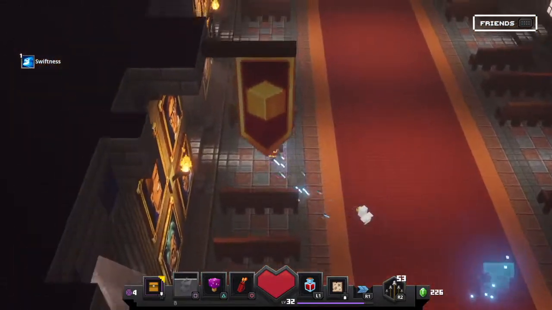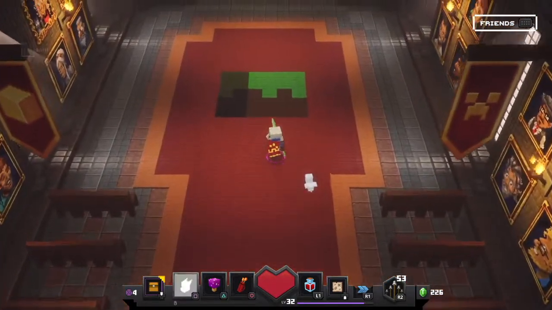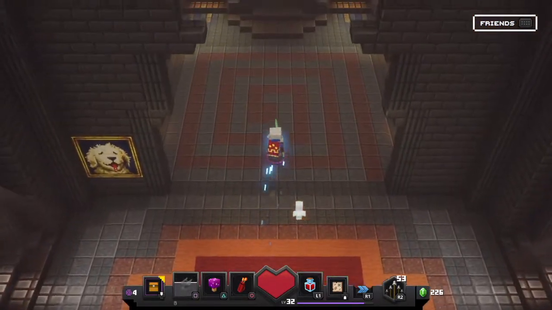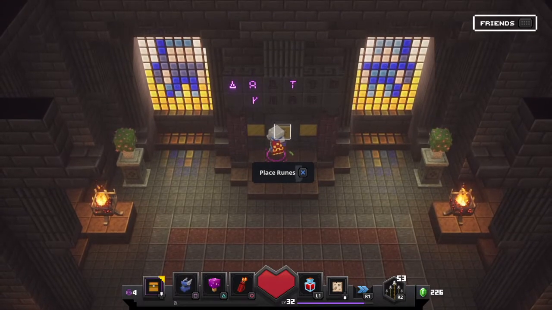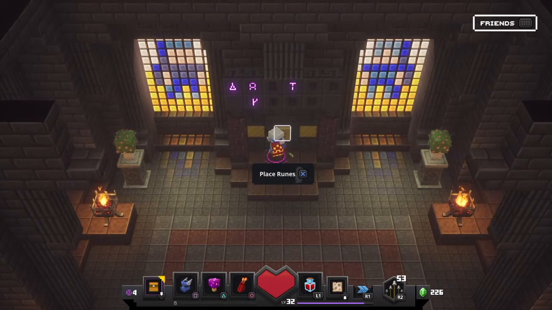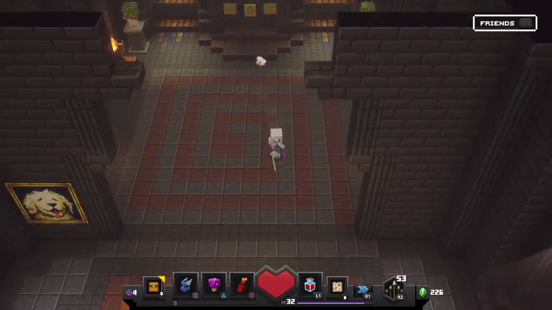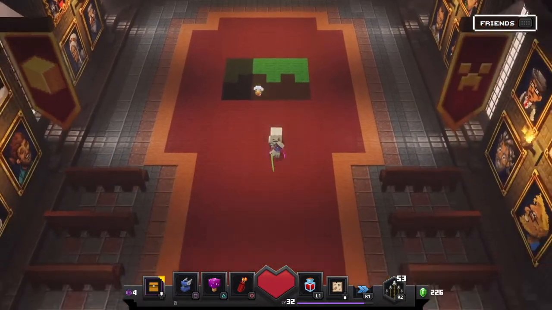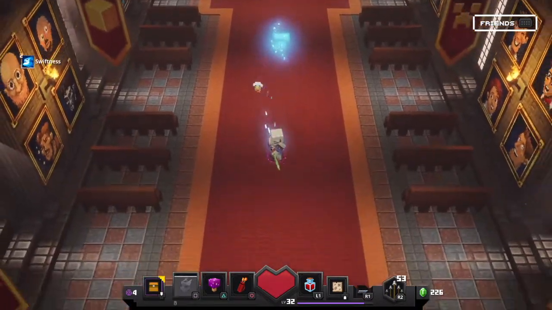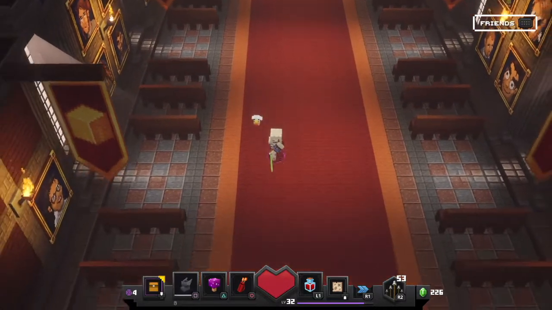I think these paintings on the wall might be all the creators behind Minecraft Dungeons, but don't quote me on that. I'm not actually sure of that. There we go, that places the next one in. Now I'm going to load up the next map, and I'll show you where we have to place everything, where the next rune is. So I'll see you once I have loaded up the next level, so I'll see you then.